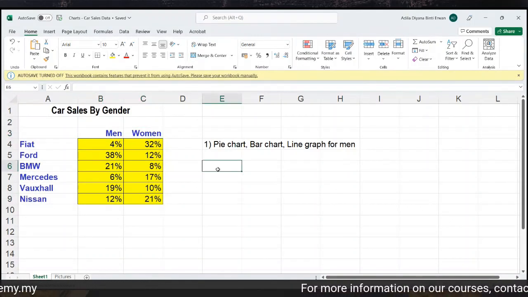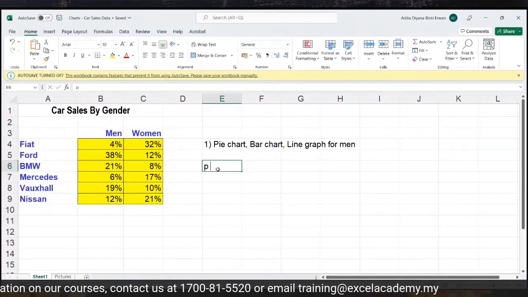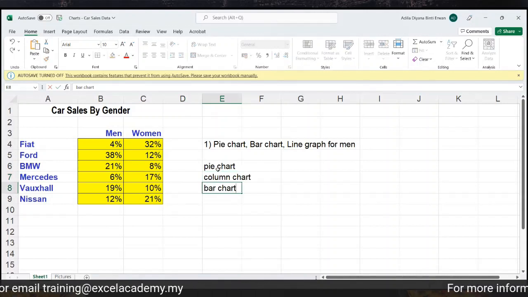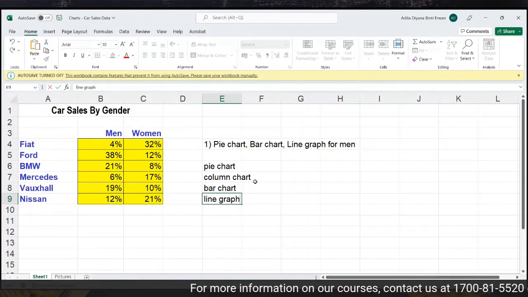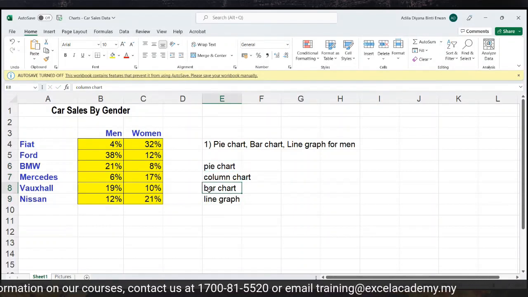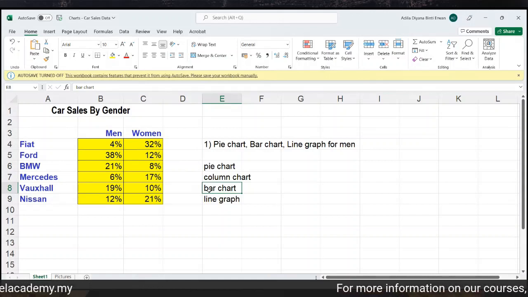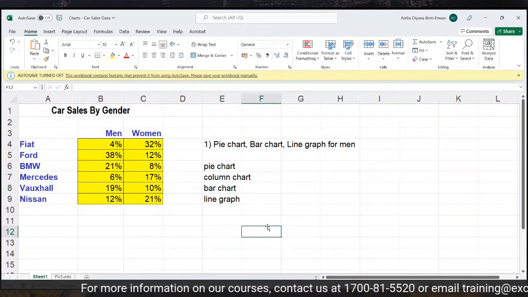Now, for charts and graphs, for the basics, I would like to share with you 4 basic charts and graphs which are commonly used in presentations. We have the first one, pie, we have column, we have bar, and also we have line. These are the 4 main ones that I will be showing today. Column chart and bar chart are actually the same. It's just that the column chart shows in vertical form, and the bar chart is in horizontal form. Those are the differences. So let's start off with performing the pie chart first.